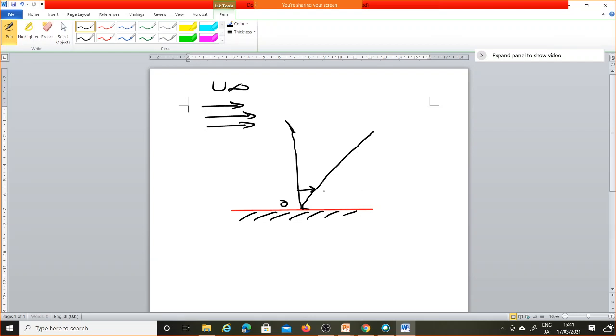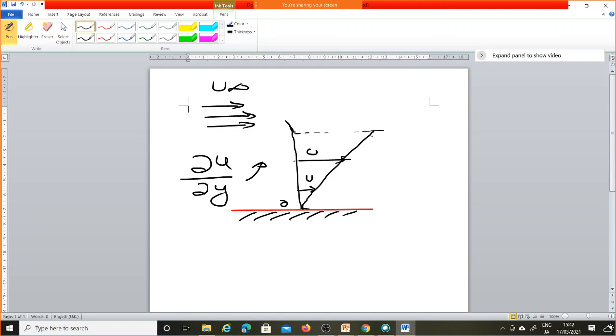So this one is how much? For example, this is small u. It is changing with the distance, not with time, sorry. So the gradient will be del u by del y. Sometimes it changes very quickly. In case of turbulent flow, du by dy, the velocity gradient, is high. In laminar flow, the velocity gradient is a little bit less. So u is changing but not abruptly. But in turbulent flow, u will change abruptly or very quickly.